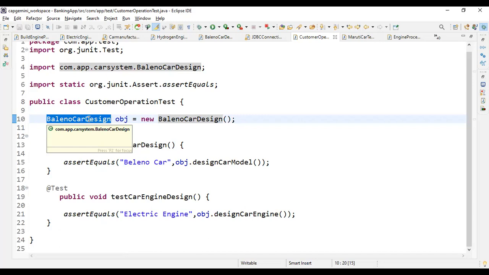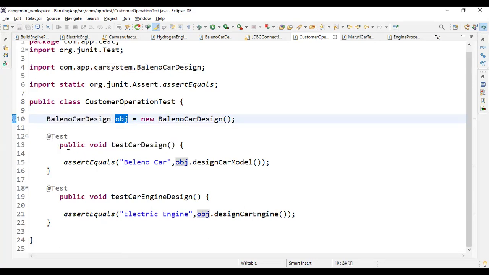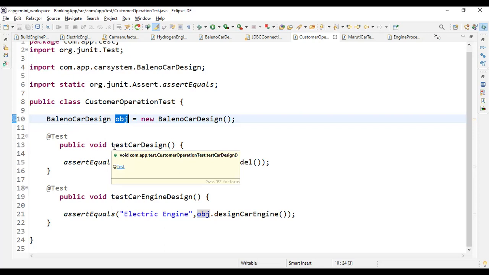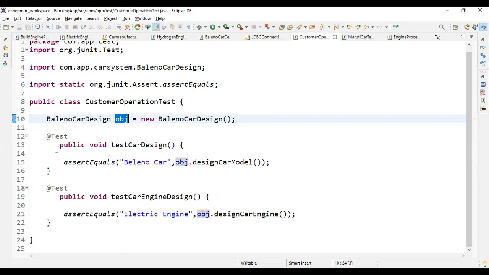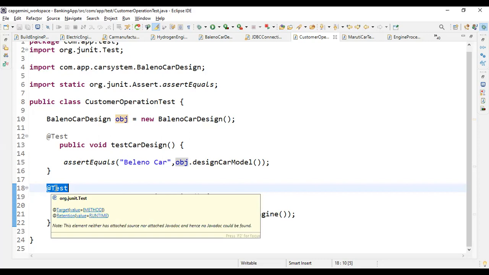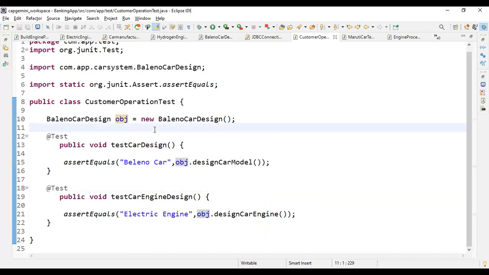I have created an object for that and I am using @Test, and always start the method name with test, like testCarEngine, with a small t. Clear? So this is one test case. This is another test case. If you wanted to test multiple other methods and different scenarios, like this you can use @Test so that it is treated as one test case. And this is a test class.